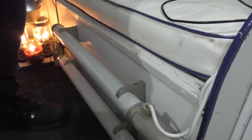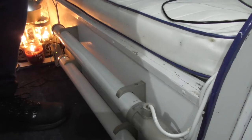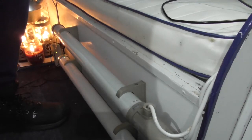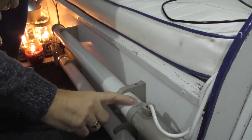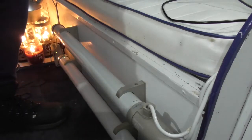I've had a couple of issues with the Chinese diesel heater in the last couple of months. I found that the pump was defective, so I've had to wait for a new pump to arrive from China, so that took some time, which is why I went out and last time I used this bar and I felt it wasn't quite enough really.